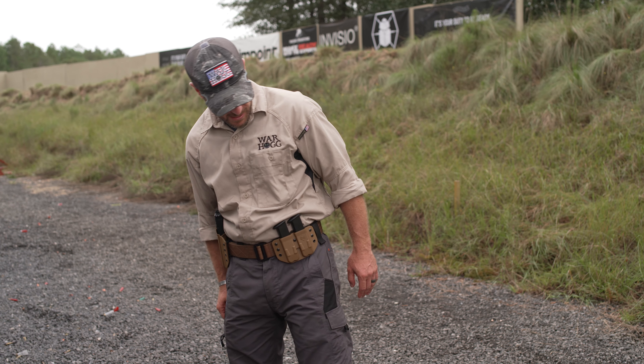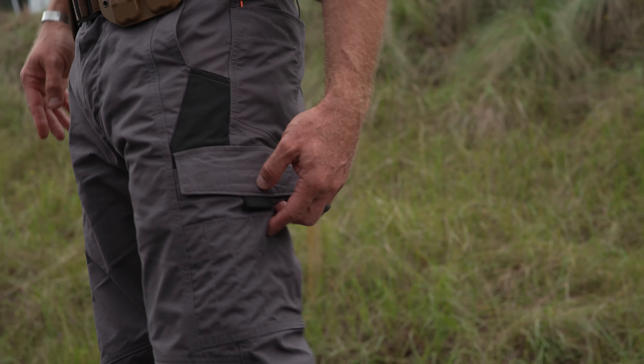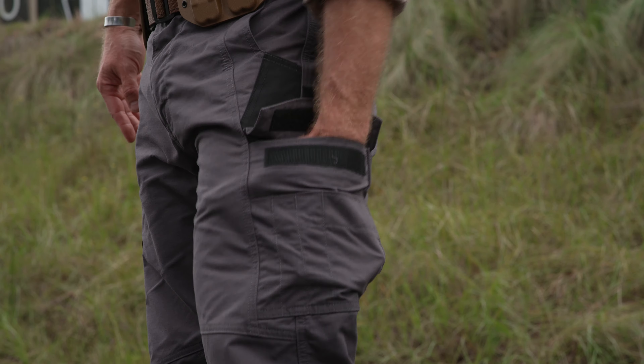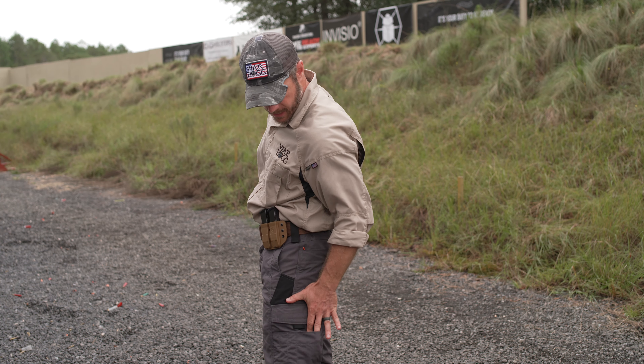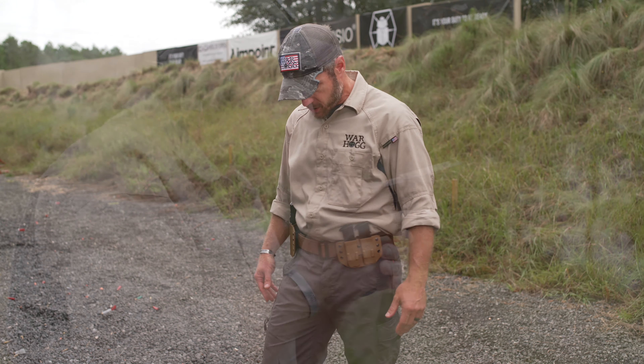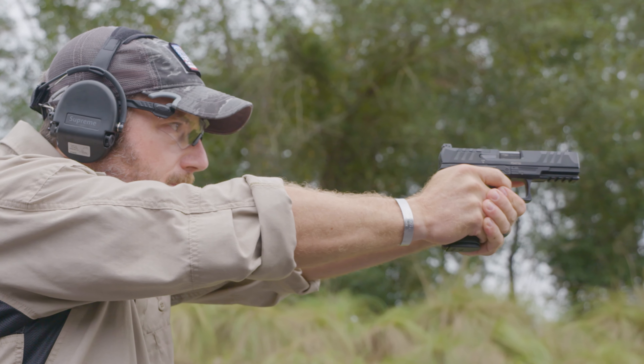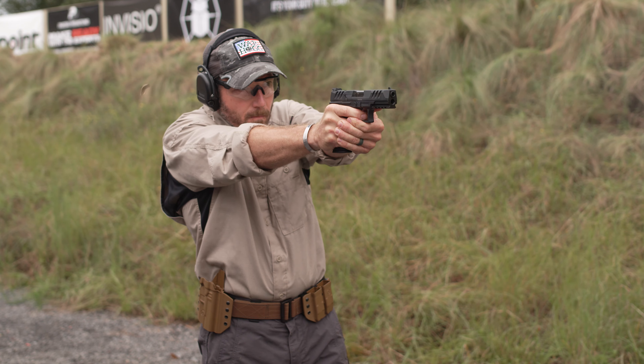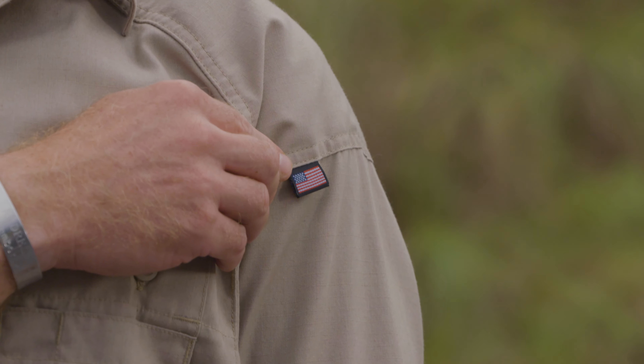And then when you look at the other side as well — nice thing with this side, it's in a cargo style fashion, little Velcro in there. So if I did need to put something in there, I can easily close that. Bunch of different spots here for items — just a good overall pant here. Great fit on the shirt. I recommend you guys go ahead and take a look at Kitanica for your clothing needs. And remember, made right there in the USA.